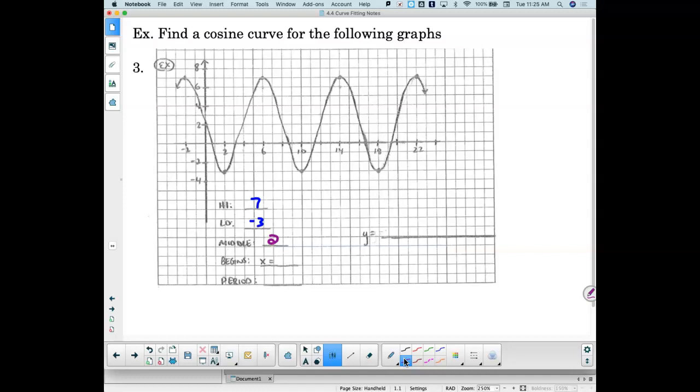Cosine starts on high, so let's start this one at negative 2. We'll do the first one that would end then at 6, which gives me a period of 8. What do you need to walk through? No, let me just look at it first. You can keep going. Okay. So 8 equals 2 pi divided by b. So b is going to be pi over 4.